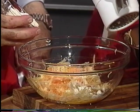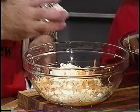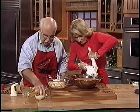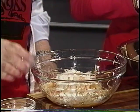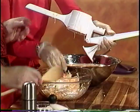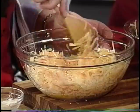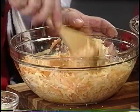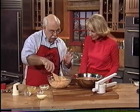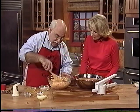We were talking earlier about making things you can cook ahead. This is not one of them. You could grind the potatoes ahead of time — that would save some time, you can leave them in the ice water for an hour or more — but potato latkes is something you want to cook and eat. You really don't want them sitting around. I'm going to put about a teaspoon of salt in this recipe. I just can't bear the thought of having potatoes without salt. I'm going to put about two tablespoons of Bisquick — that's all there is to the batter. You could also use two tablespoons of plain all-purpose flour and a little bit of baking powder to lighten it up.